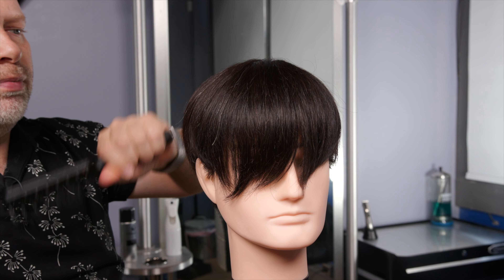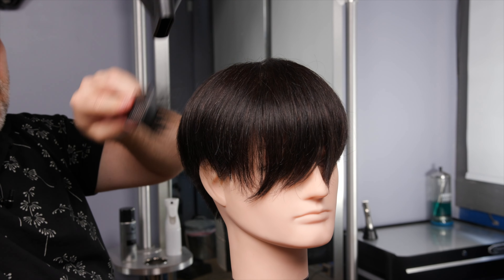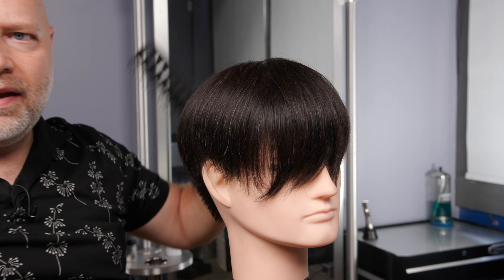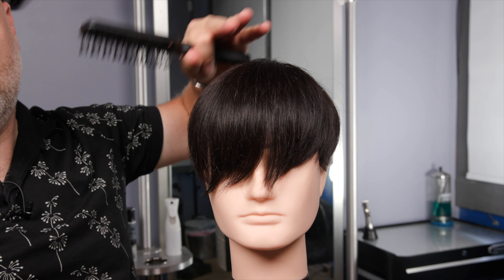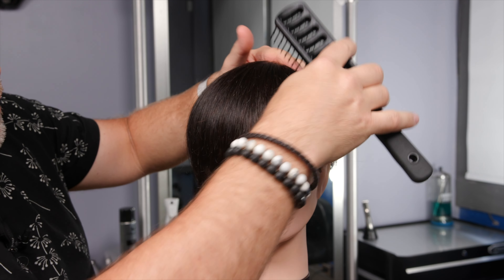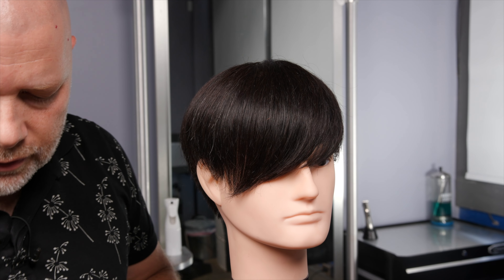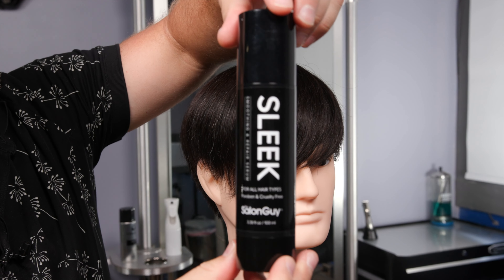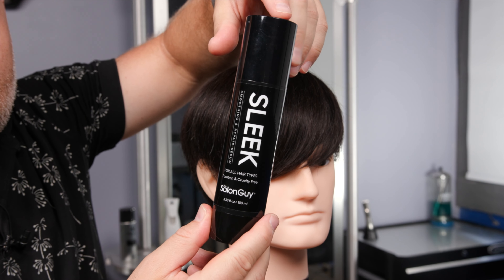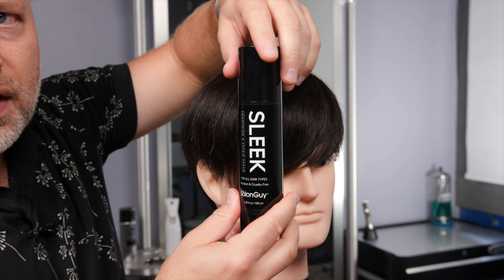When you're blow drying this — my blow dryer too — you need to make sure that you have the nozzle on the blow dryer, which is a magnetic attachment that comes with my dryer. What you need to do is blow dry the hair downwards, wrapping the hair, which is called the flat wrap technique — something I've been doing for over 20 years. It's an old-school technique of basically making the hair lay down flat, wrapping the hair to the head, making it as close to the head as possible so there's no volume in it. This works great on very, very pin straight hair.